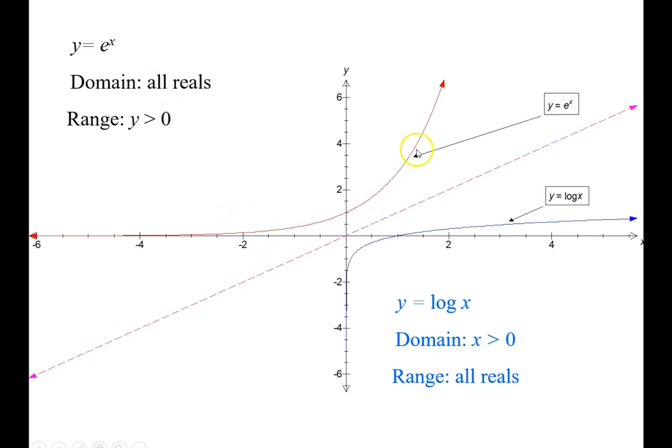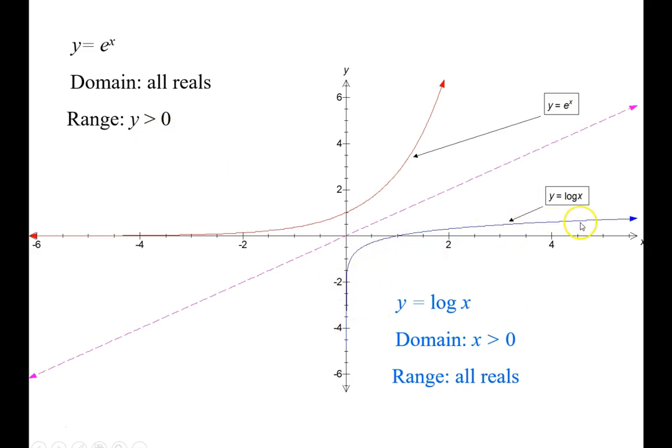It's interesting to look at these. What do we know about that as a function? It's a function. It passes the horizontal line test, and that's why its inverse is also a function. The domain is all real, all x values, no restriction on the x's. However, there is a restriction on the range. It's y is greater than 0.